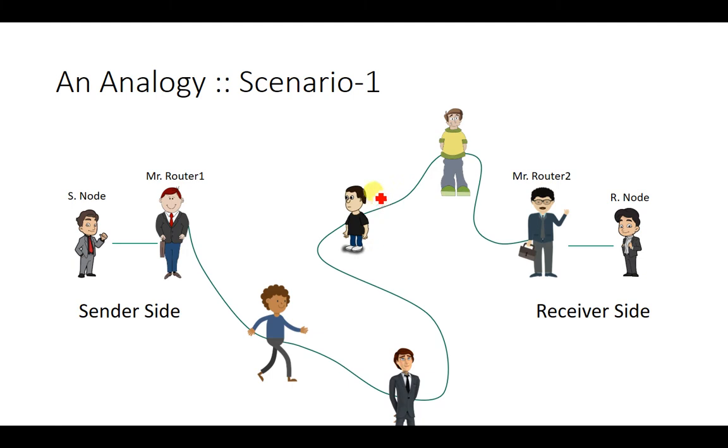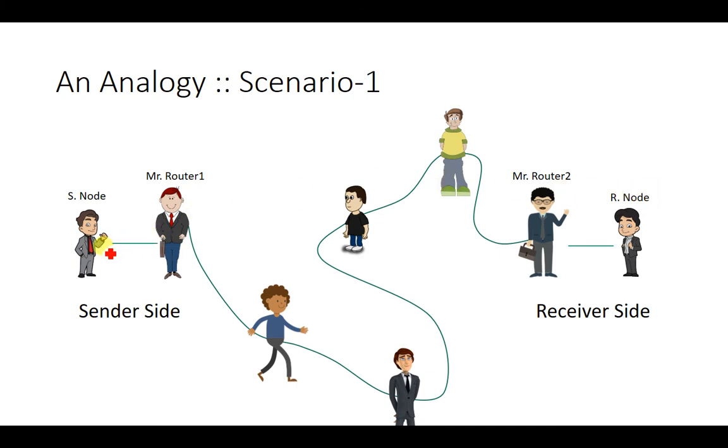Okay, so before I discuss security association, I would like to highlight the points that we have discussed in the last 2 classes, which will help us understand the security association in a proper manner. So let's begin with this scenario 1. In this scenario 1, you can see this is the sender side where 2 people are involved, and on the receiver side there are 2 people involved. Out of this, the S node is the sender and R node is the receiver.